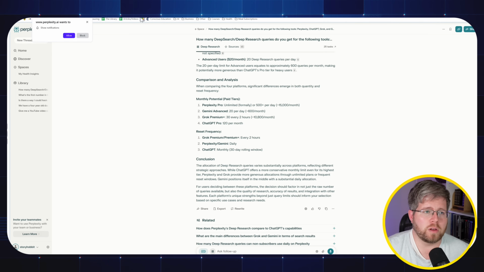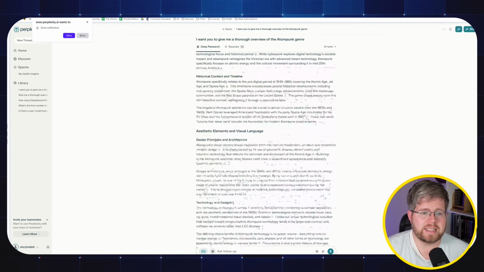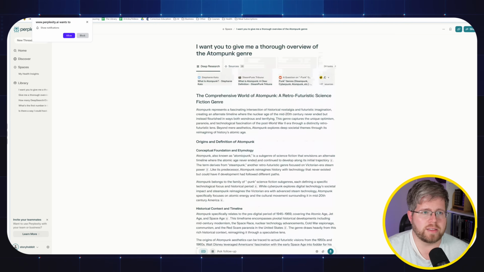And that is why they are more expensive, or at least the usage limits are much more limited with ChatGPT and Gemini compared to Perplexity and Grok. The other thing I noticed is that it tracks with how long it was taking for my experimental prompts to run. I'll bet if we go look at the results right now, we'll see Gemini is still running, Perplexity is done. So we can already look at that one.